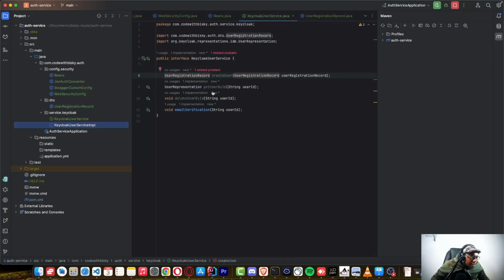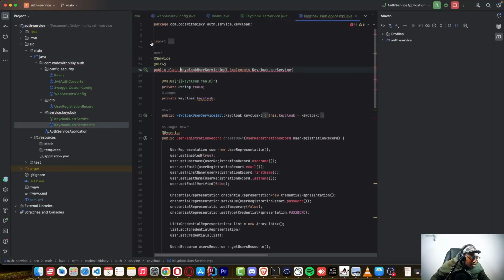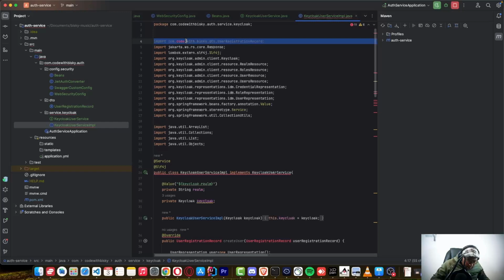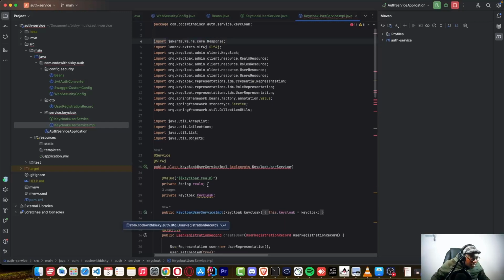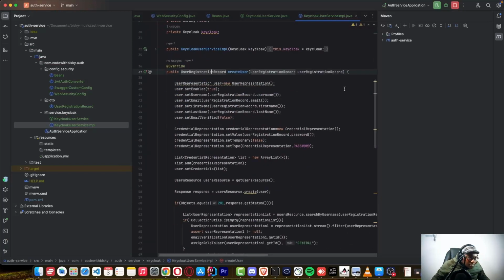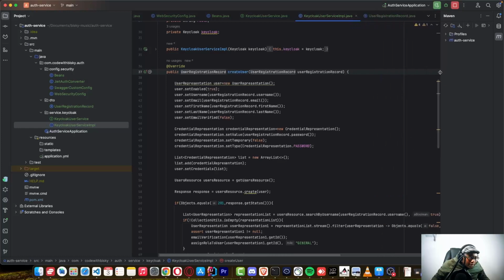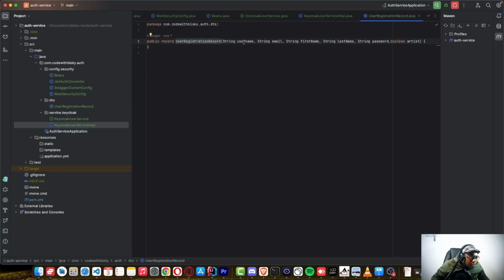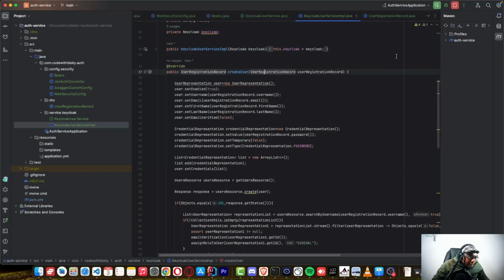In our service, we are going to also have the same problem in this one, and we need to import that. So by doing this, now in this record, we are sending a user from the REST API: username, email, first name, last name, password, and the boolean of whether the user is an artist.